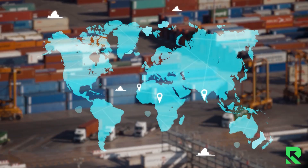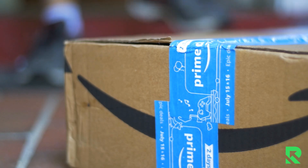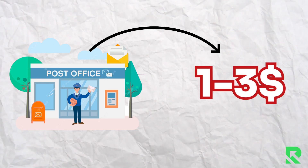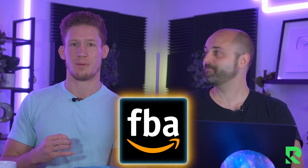Books are really cheap to ship. Honestly, shipping anything on Amazon is cheap because Amazon has partnered up with UPS, so you get discounted carrier rates. How much does it cost to ship a box of books that's like 40 pounds? You'd think it would be like 20, 30, 40 bucks — but usually it comes out anywhere from $9 to $15, which is about 20 to 40 cents per pound, which is extremely cheap. You are not going to get those rates at the post office — there you'll be paying $1 to $3 per pound.